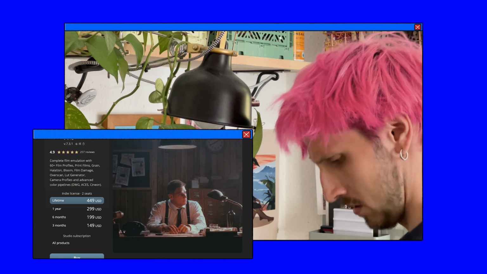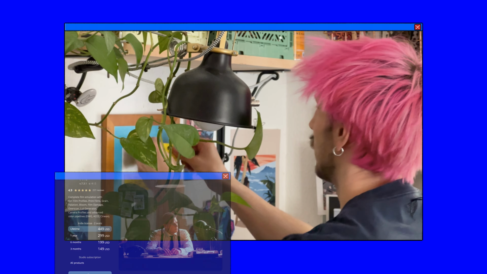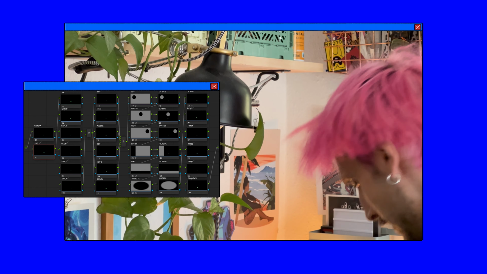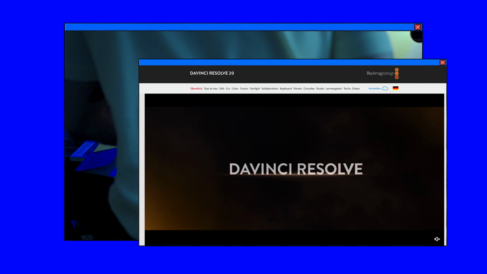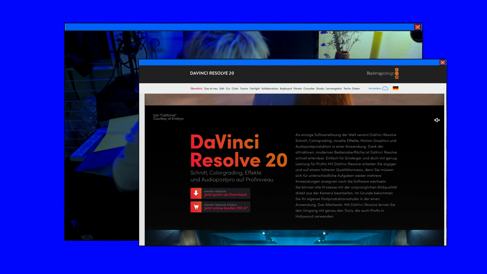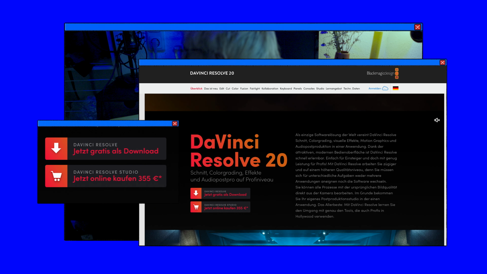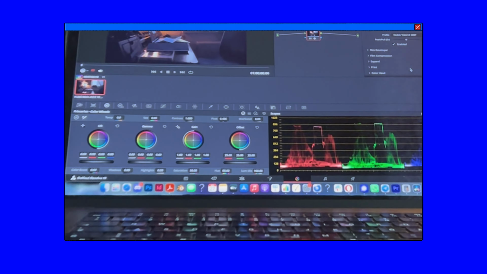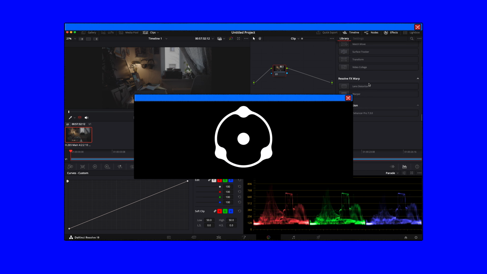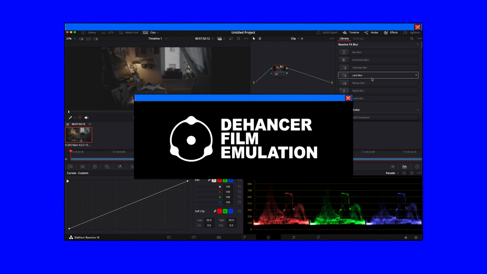At €450 it's not cheap, but if you're a professional who needs these effects regularly and you don't want to spend hours fighting with a complex node setup, this might be the tool you've been looking for. If you're just beginning your journey with the free version of DaVinci Resolve and are considering an investment in editing or color grading tools, it's likely wiser to start with the full version of DaVinci Resolve for €350. Once you've settled into its rhythm and routine, understand basic color grading, you can decide whether to bring in additional companions like Dehancer to further refine and romanticize your color grading experience.